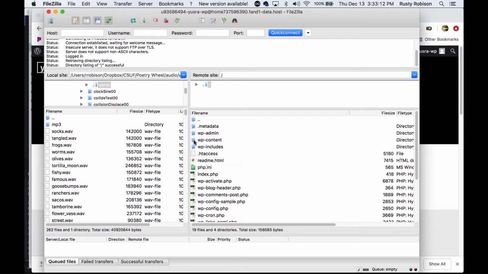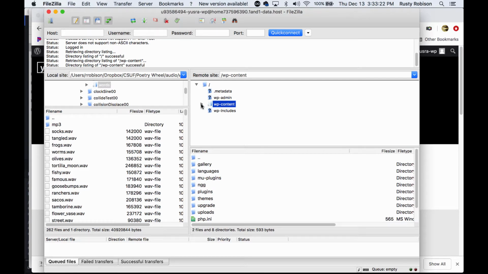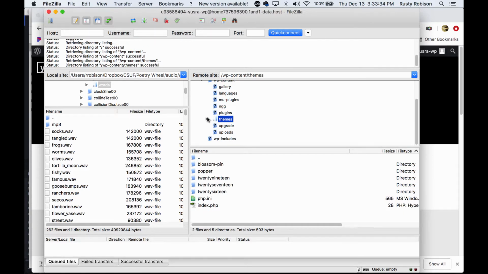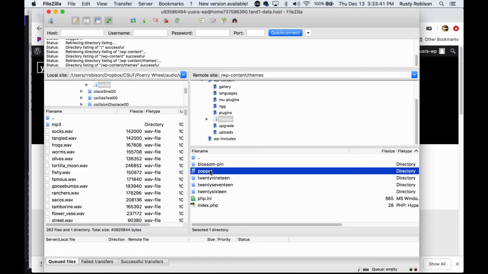What you're going to focus on is, and actually you can see this as a tree structure up here, the content folder, and inside the content folder there's a folder called themes, and since we're just focusing on the styling right now, we're just focusing on the themes. And inside of themes, you can see it down here. Here's that one I just installed. Here's the popper, the minimal one, and those other ones. So they all have a folder in there.